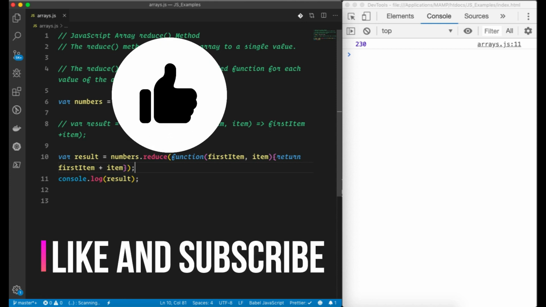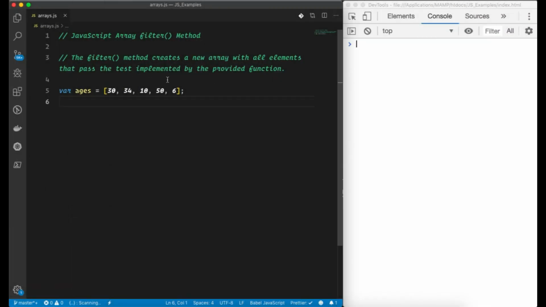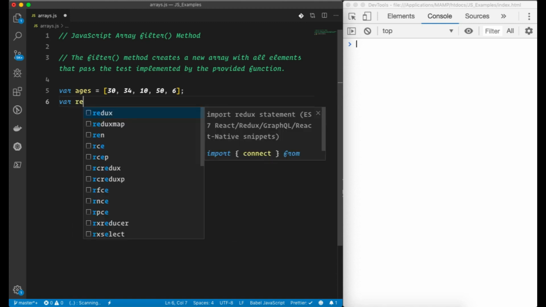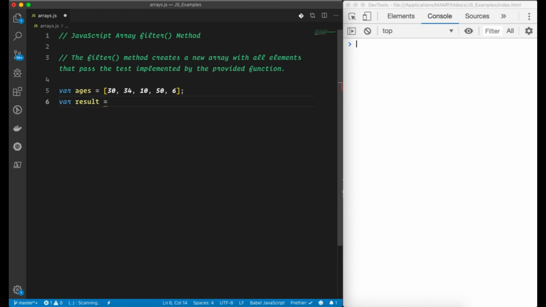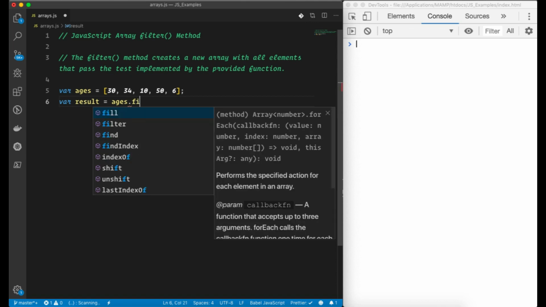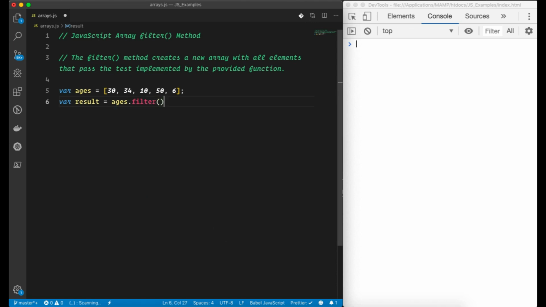The next method we are going to cover is the filter method. This is the basic definition of the filter method. The filter method creates a new array with all the elements that pass the test implemented by the provided function. So here we have an array ages. Let's make a variable, ages dot filter.